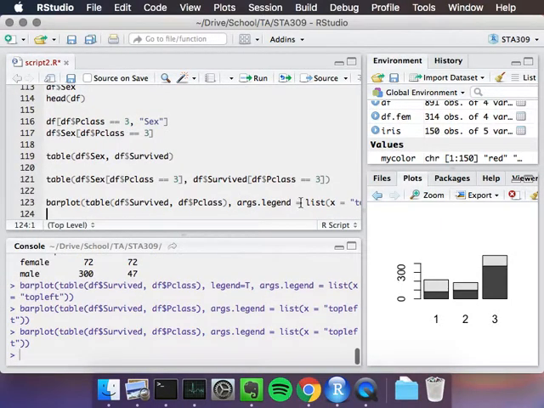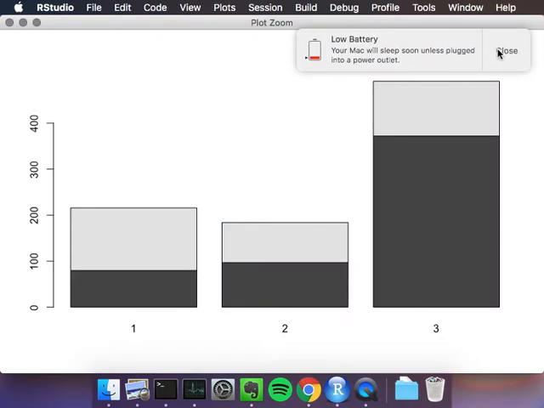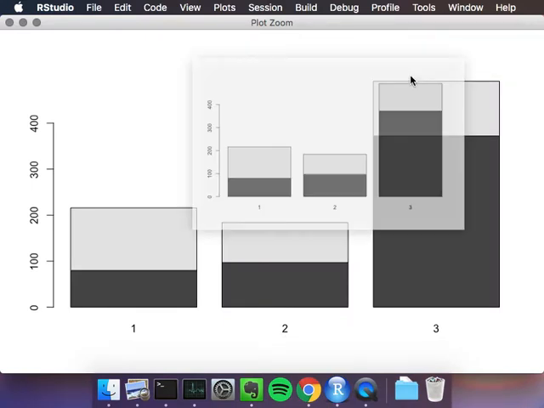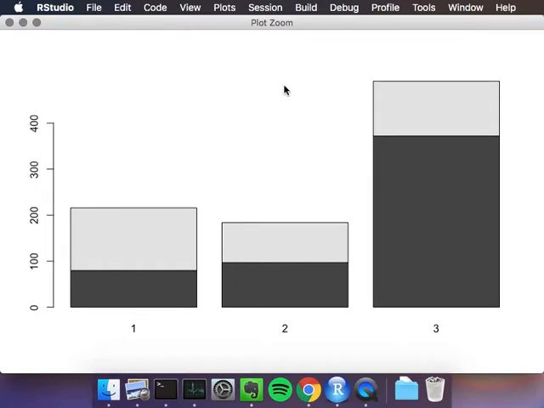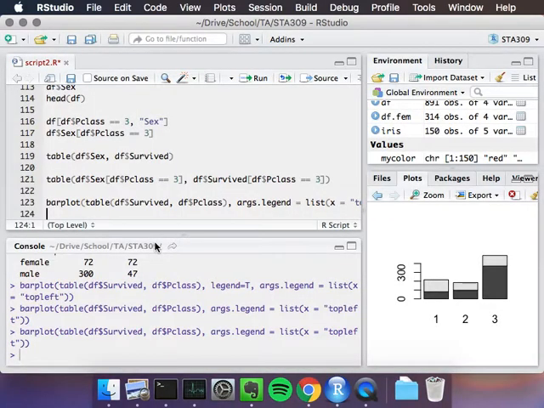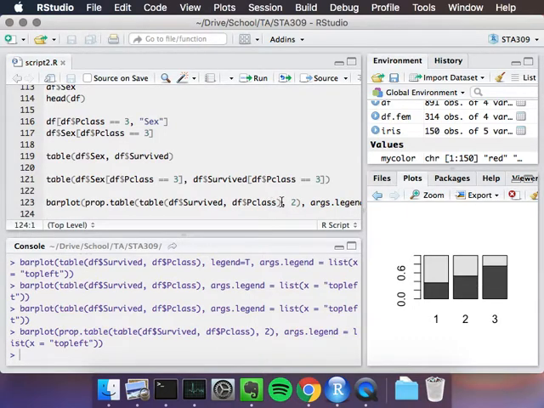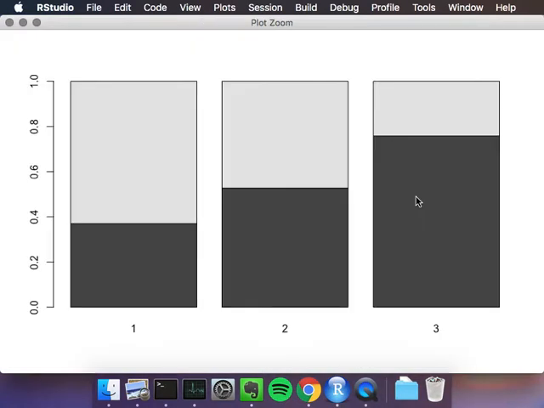Now, as you see here, we have a much larger number. If we want to, we can normalize this so all of them have the same height. The height is useful here because it tells us there are more people in class 3 than class 1. But if you want to, we can normalize that. The way to do that is here you would put the whole thing in prop table. And if I do that, and don't forget to sum by columns, we'll get the normalized.